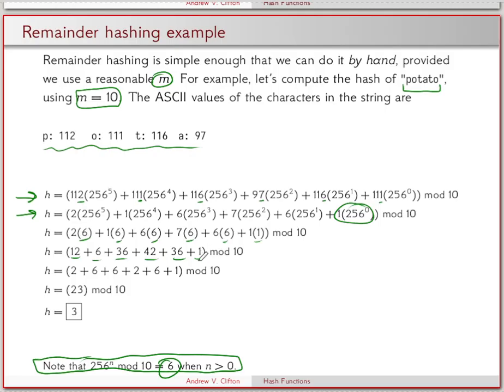And again, you could add those up and do it mod 10, but let's just do another mod 10. So we'll just take the 2 and the 6 and the 2 and the 6 and get this. We add those up, we get, I think, 23. I think that's right. And then if you do one last mod 10, you just get 3 out as the hash there.